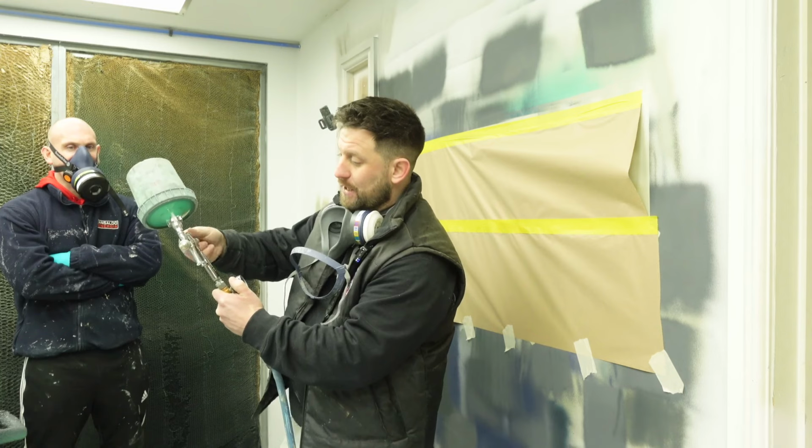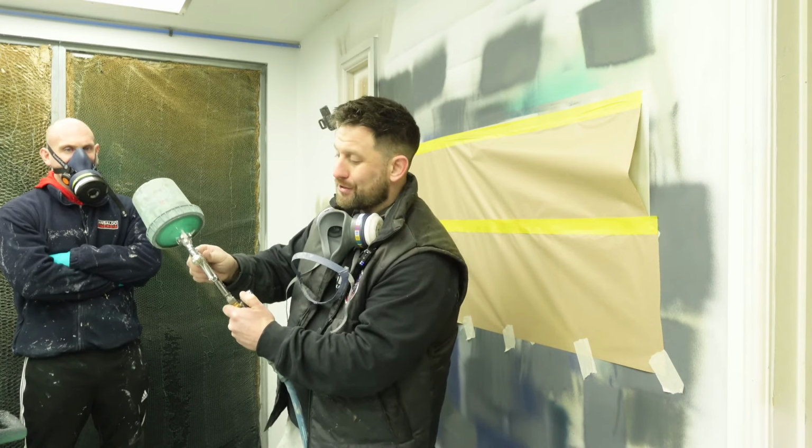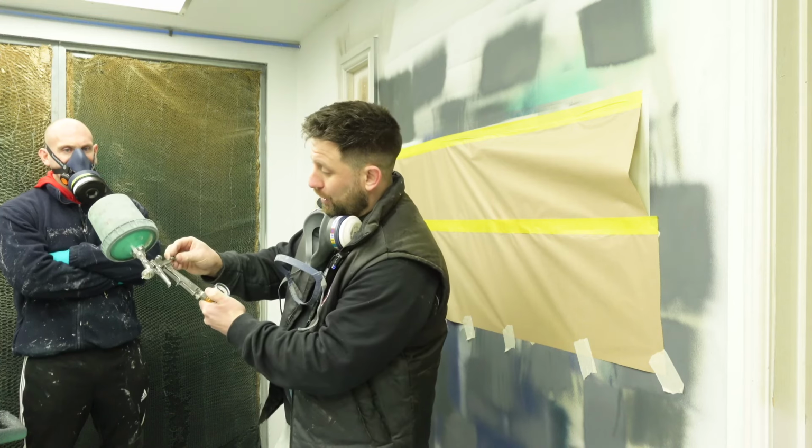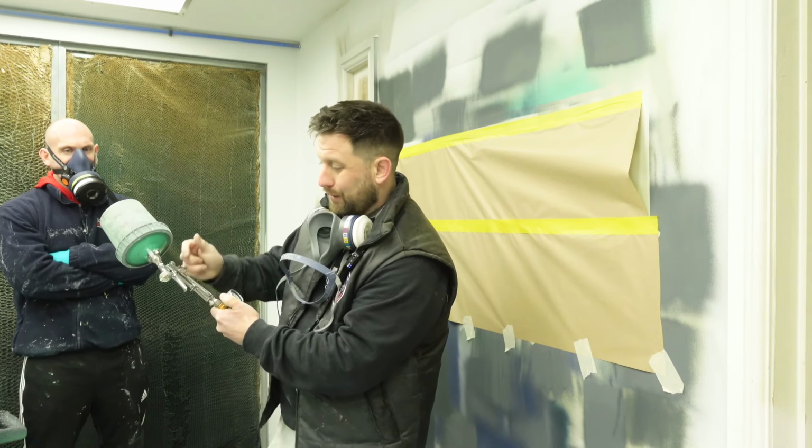Obviously, the fluid, if you keep going too far out, the spring will pop out the back. So what I do is I just know when to stop. Obviously, if I go too far, look, the spring is out the back. So what I want to do is just wind that back in a couple and make sure that's full fluid on this gun.